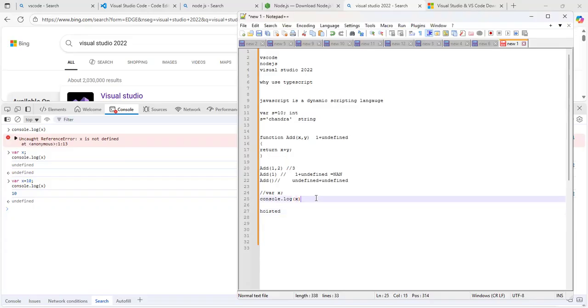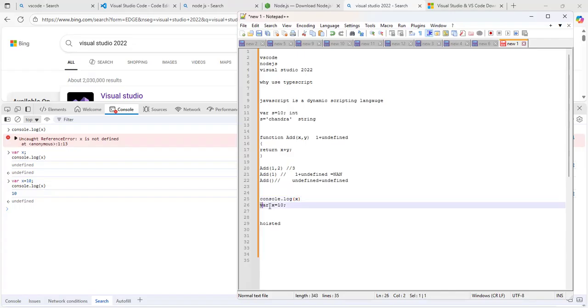Suppose one example here, like this: var x is equal to 10. I have not assigned the value of x here.